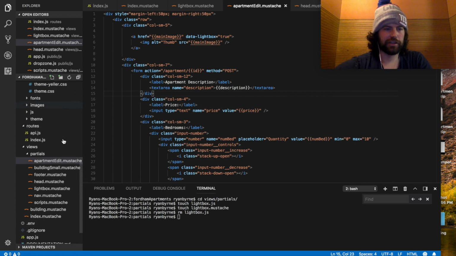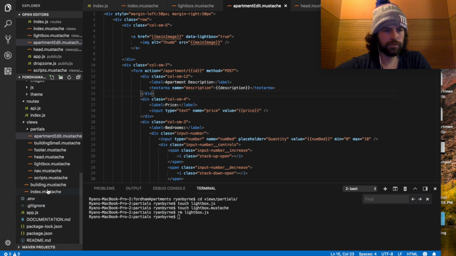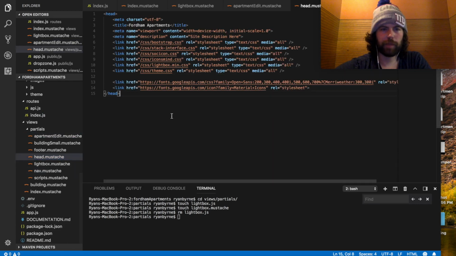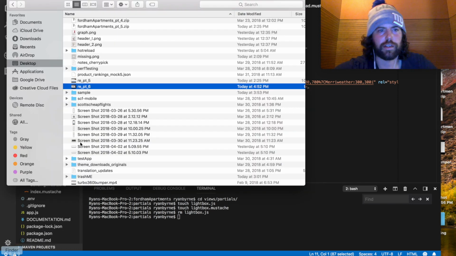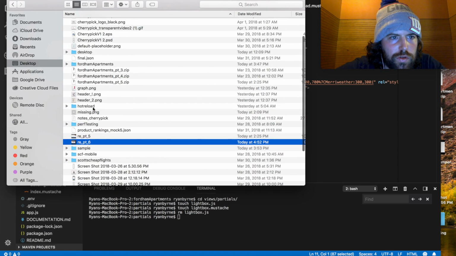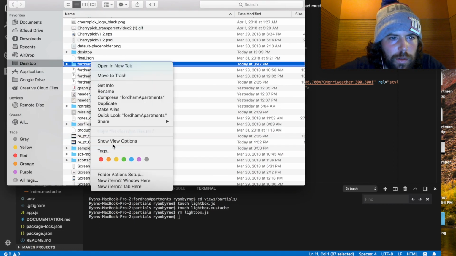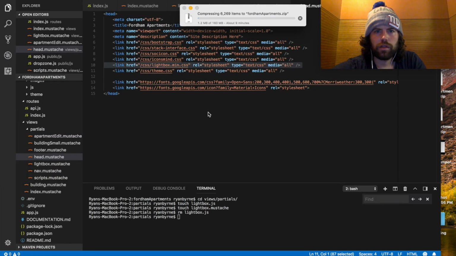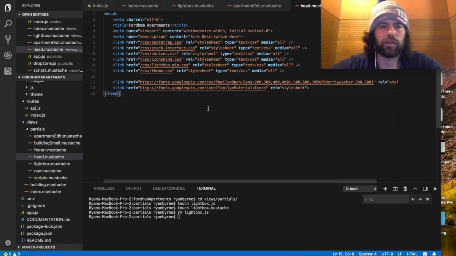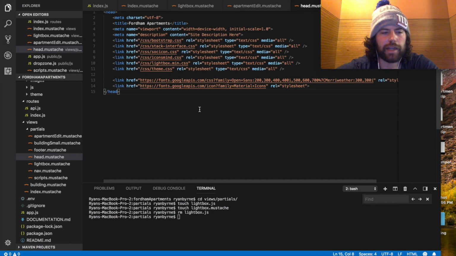So you just need to go to your head mustache template and just paste in your CSS here, and you should be good to go with that. And let me just save the other one before I forget. Okay, so we got that done.